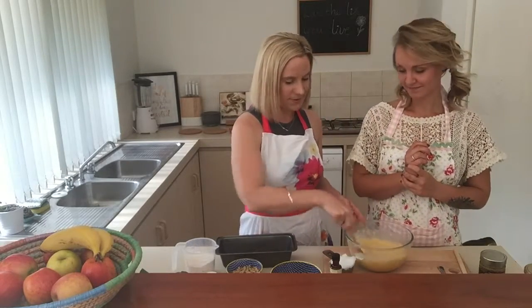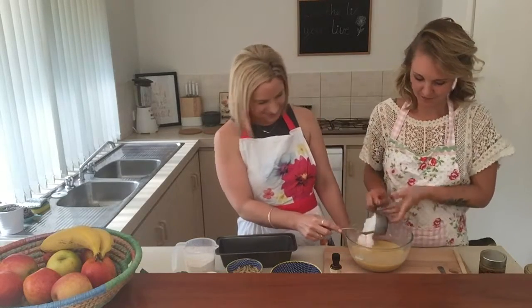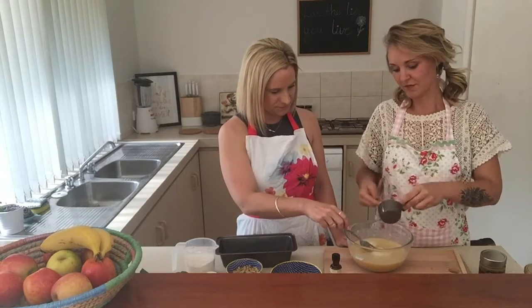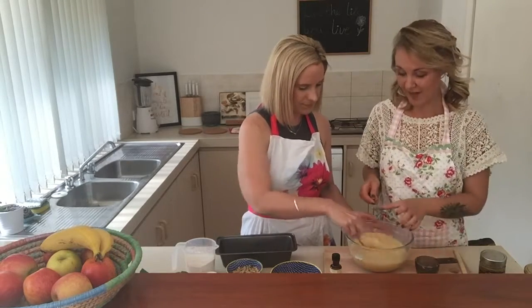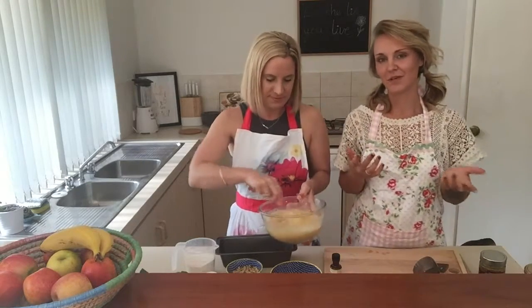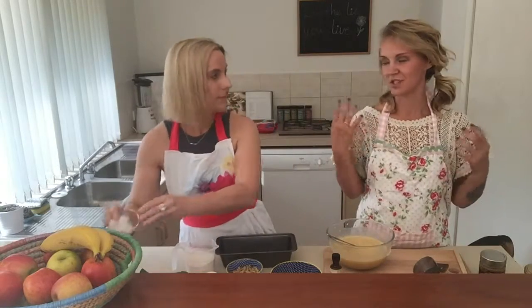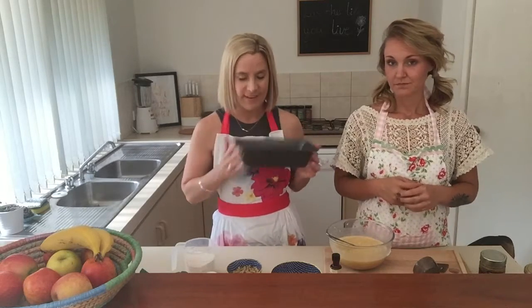Next is the coconut oil. As you may have heard in other videos, coconut oil has medium chain triglycerides — basically fat that helps us burn fat. It's also really good for the brain because it's a healthy fat, making this a brain food snack. Another reason to use coconut oil in baking is its high smoke point — unlike other oils that go rancid at high temperatures, coconut oil won't. So it's great to cook and bake with. We've also lined the pan with coconut oil for that same reason.